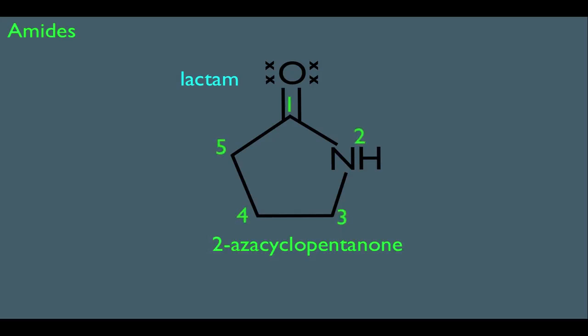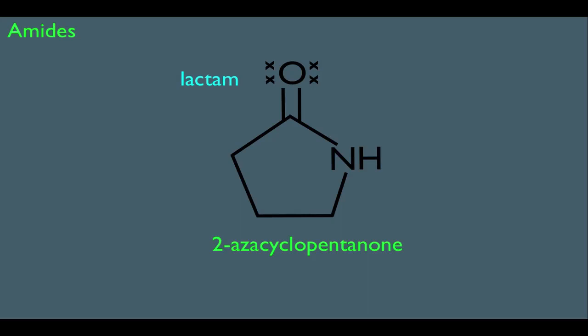Let's break down where this name is coming from. Again, we have a 5-membered ring. That's the cyclopentane part. Then remember on carbon 1, we technically have a ketone type group. That's the ONE part. And then notice position 2 here is the nitrogen within the ring. That's the 2-aza part. In organic chemistry, aza is another term for nitrogen. So we can interpret that as position 2 has a nitrogen. So again, the name of this molecule is simply 2-azacyclopentanone.